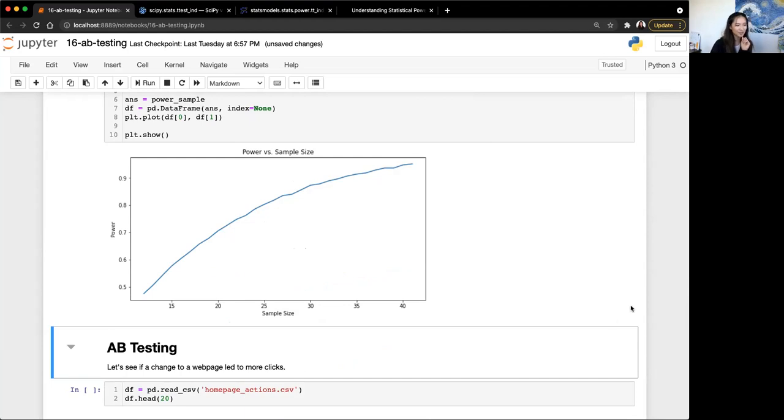All right, okay, so that's the first thing I wanted to talk about. The next thing that I'm going to code through is an A/B testing example. And this is also from one of your labs, but there are just a couple of things that I wanted to mention, because some of the code is a little bit new. So I want to talk through some of that.